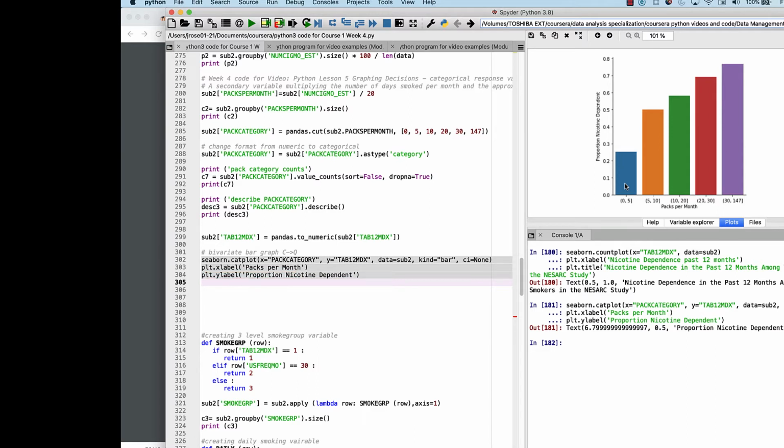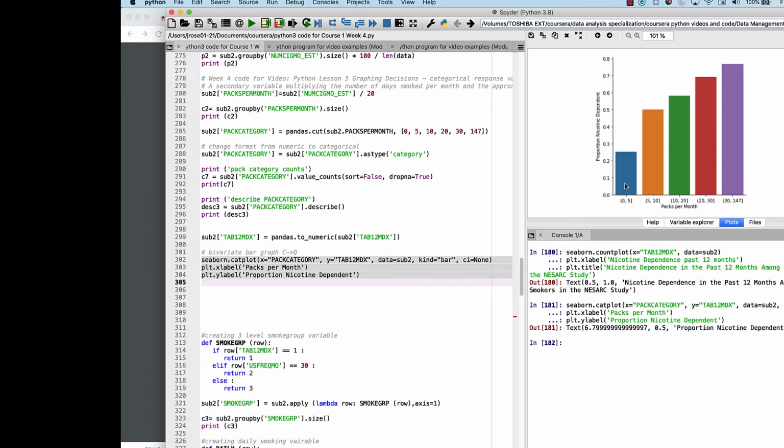Note that for a bivariate graph where our response variable is categorical, we will actually need to convert this categorical response variable back to numeric. This is because the bivariate graph displays a mean on the y-axis, which translates into the accurate proportion of individuals with nicotine dependence. Now, how's that possible?